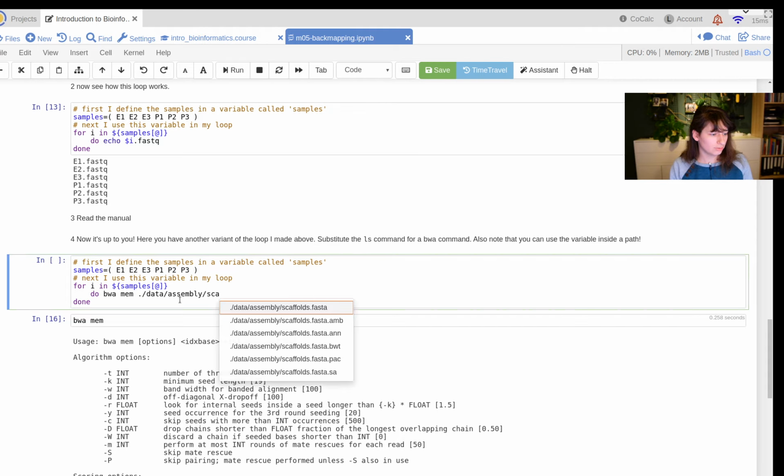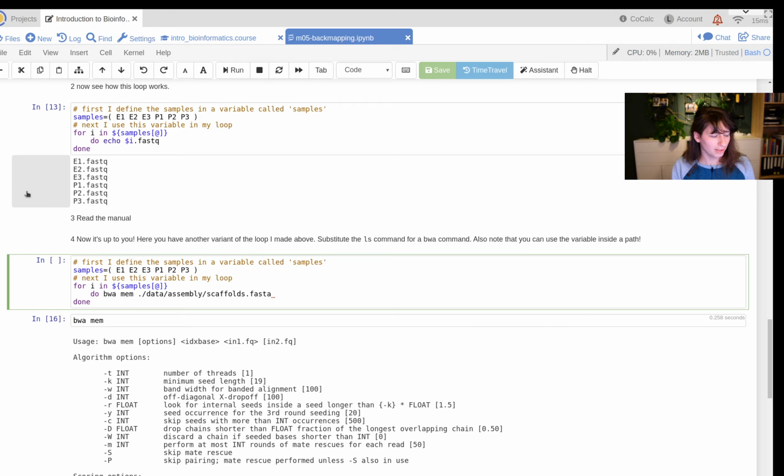So we want to do this for these 6 different samples that we have, and for each of these samples create a different output file. So how would it look? If you find variables hard, and most people find that in the beginning, let's do it first without a variable. How do we want this to work in the end?